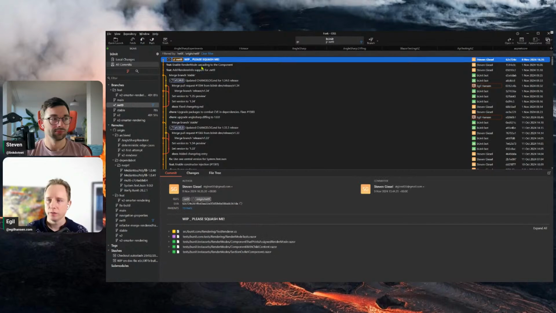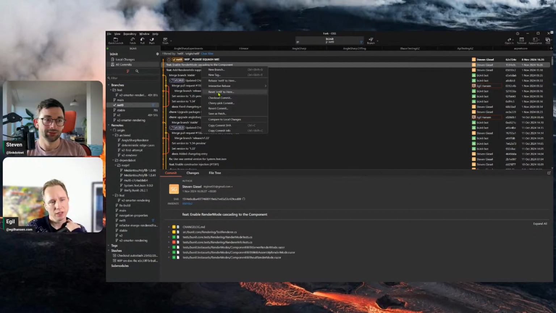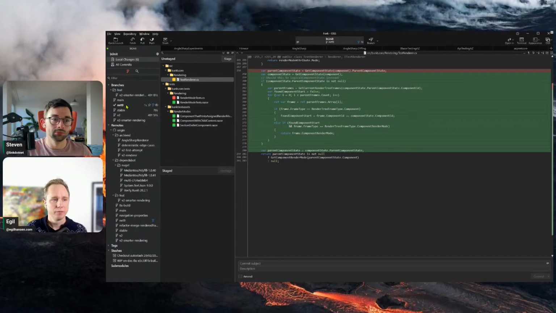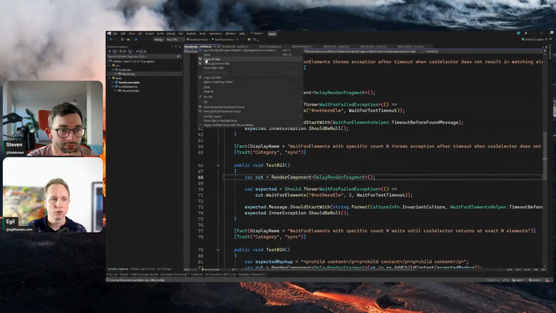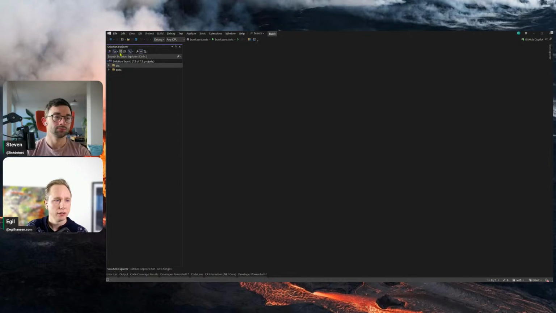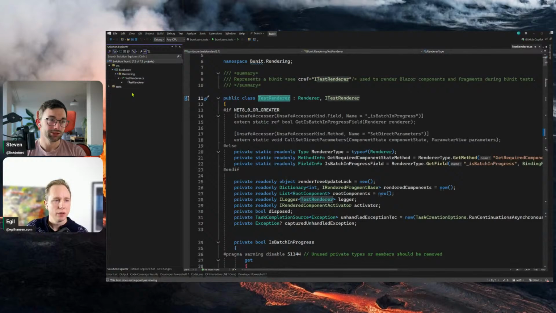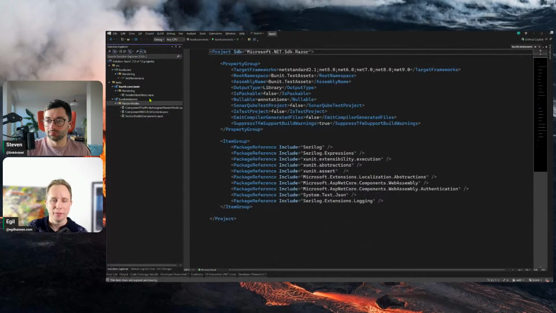So we have render mode cascading on component. This is something I sometimes do when I want to review code or I just want to keep working from a place. I just reset back to here. So instead of having it as a commit, we have unstaged changes now. And then I like to go into Visual Studio and just close all the things open here. Now it just shows me the changed files. So that gives me an idea of where to pick up from where we left off.